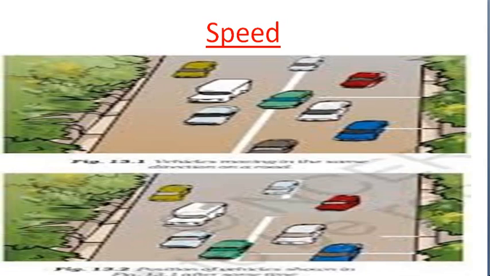And it can be uniform. That is, in everyday life we find that there are some things which are moving with uniform speed. But there are few things which are moving with non-uniform speed. That is, sometimes they are fast, sometimes they are slow. That is non-uniform. Uniform means within a particular time they are moving at the same speed.